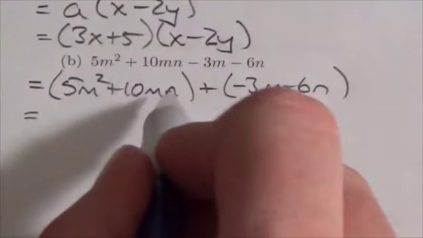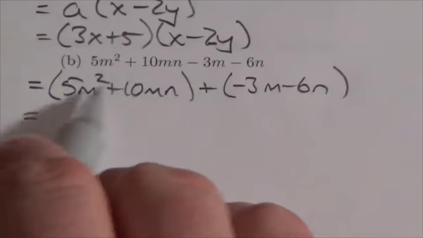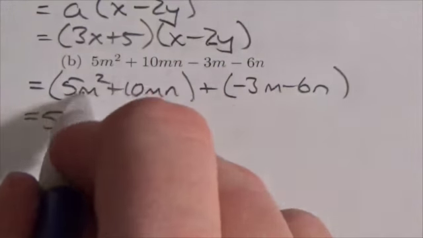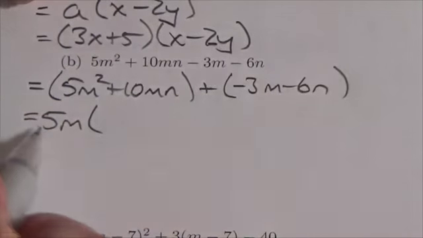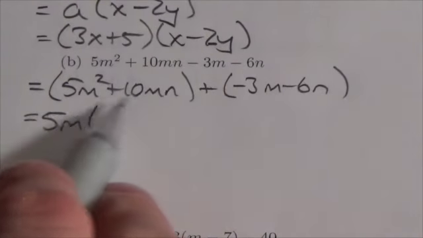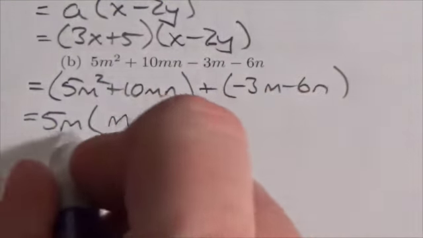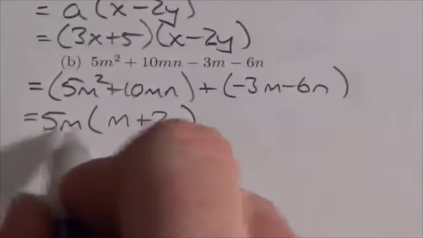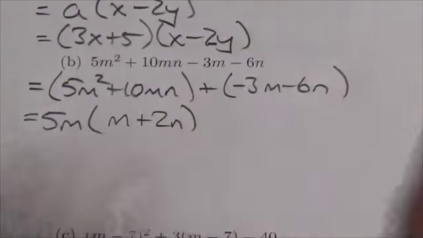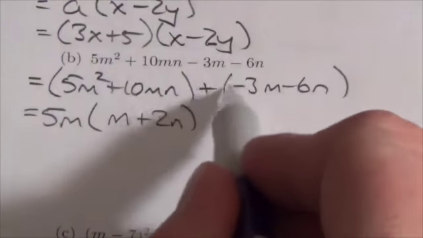Now, in the first binomial, the first 2 terms here, I notice that there is a common factor of 5 between 5 and 10, and a common factor of m between those 2 terms here. So I'm saying that 5m was distributed to 2 different terms to get that original binomial, and those 2 terms must have been m. I just think about that, 5m times m, yeah, that's 5m squared, plus 2n. And again, I think about that, 5m times 2n, yeah, that's 10mn. Yeah, exactly.